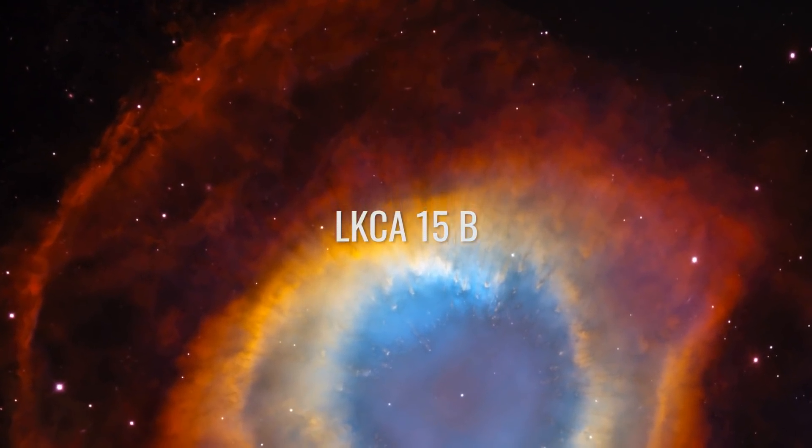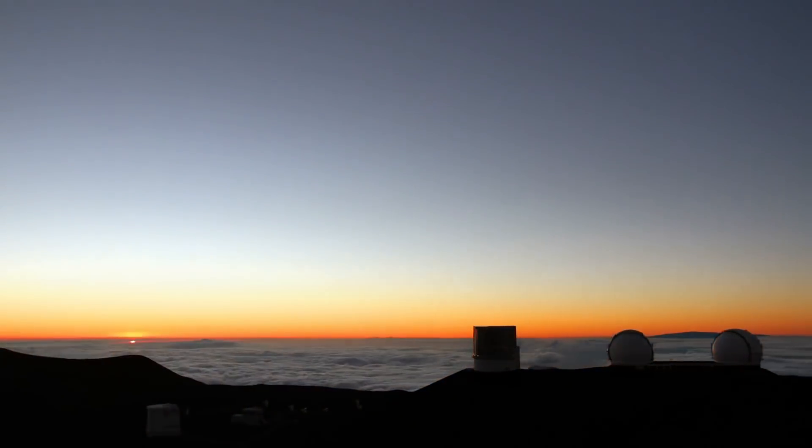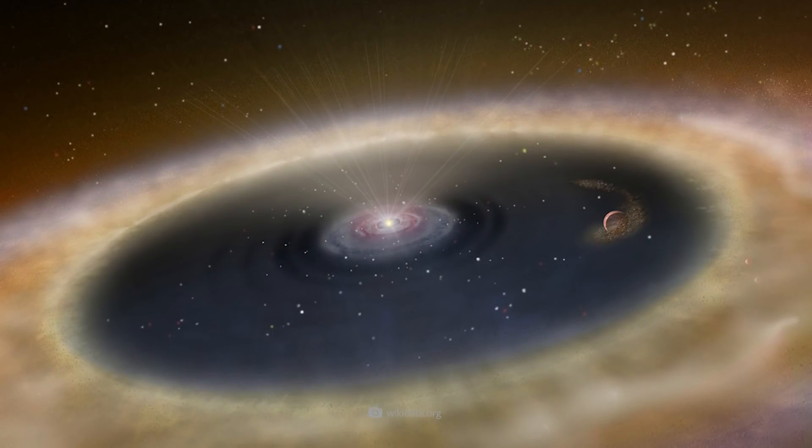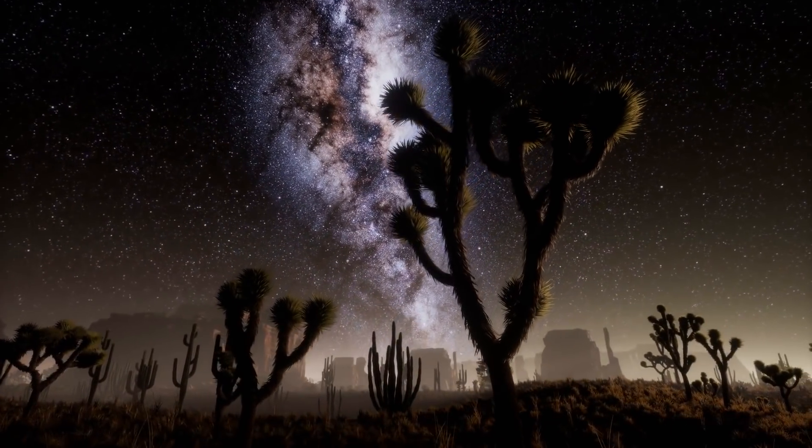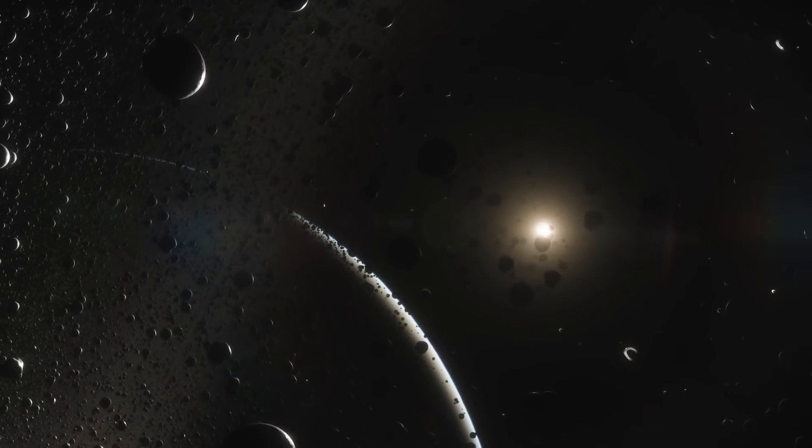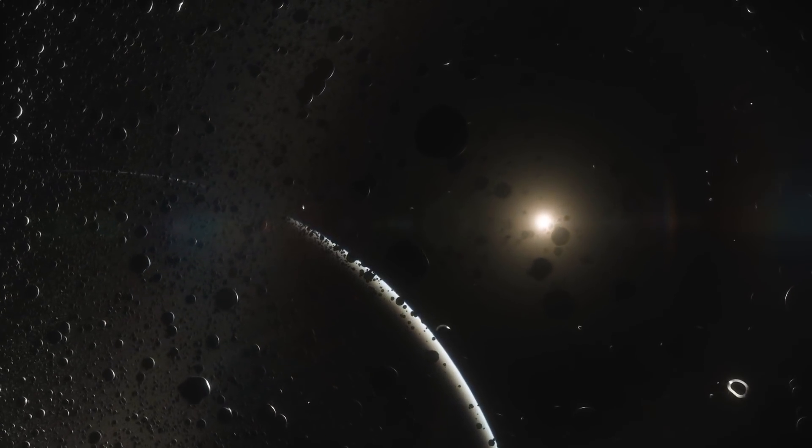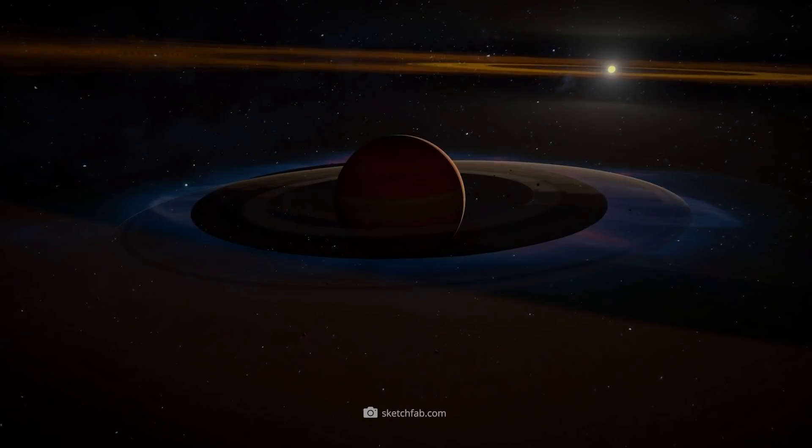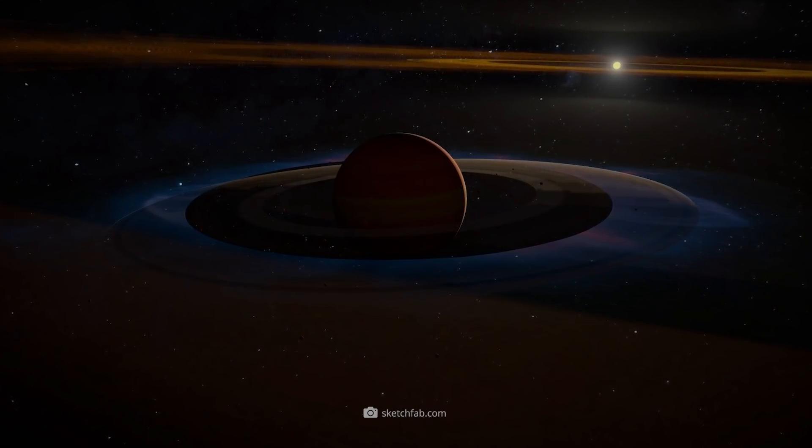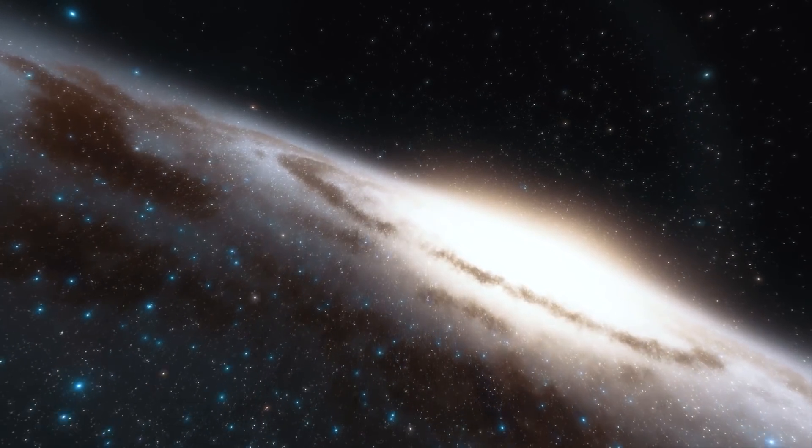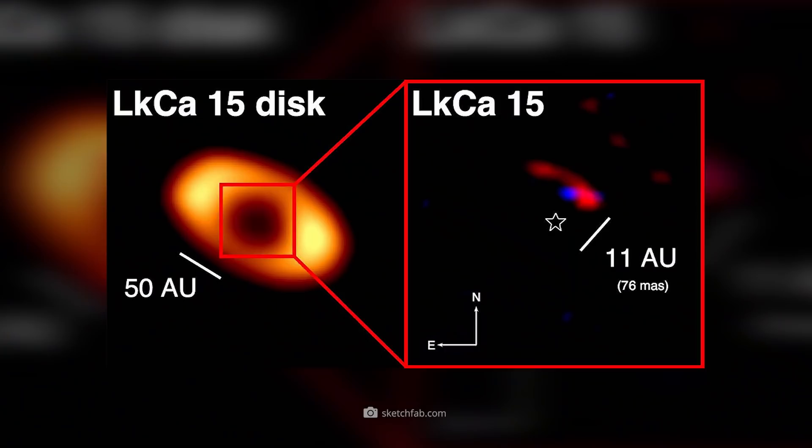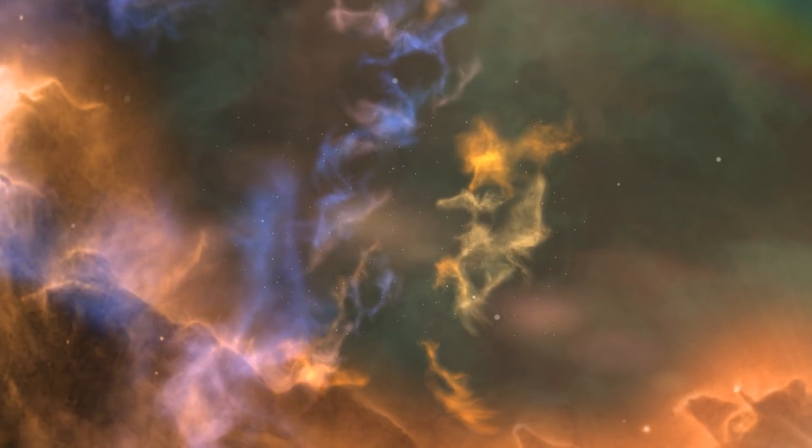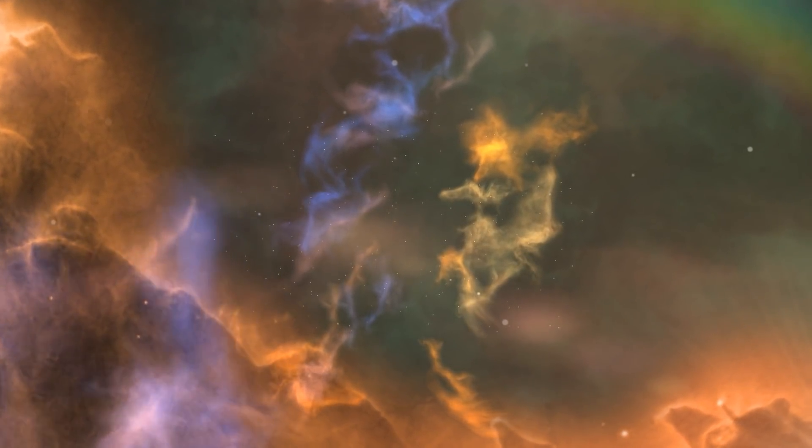LKCA-15B: Discovered in 2011 at the Keck Observatory in Hawaii, LKCA-15B is located about 450 light-years from our Earth. What is special about this astronomical body is that, according to our current knowledge, it is not a fully developed exoplanet but an extrasolar protoplanet. Consequently, LKCA-15B is still in an early stage of its natural evolution. According to experts, the fact that planet formation is still in full swing could be proven with the help of infrared images and the characteristic emission of 17,490 degrees Fahrenheit hydrogen gas.